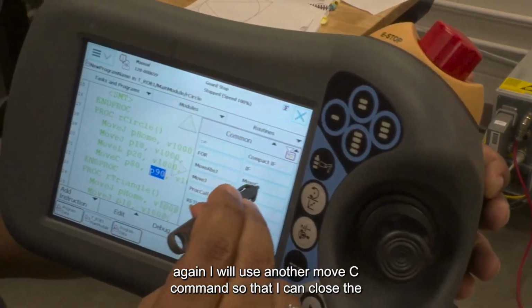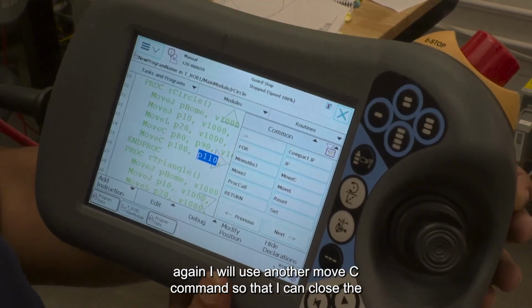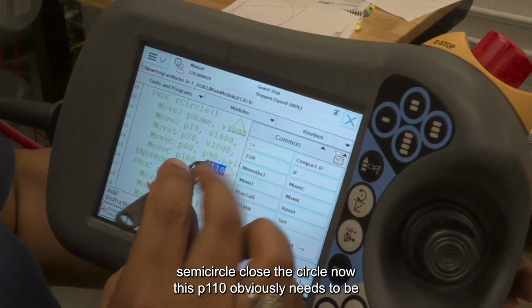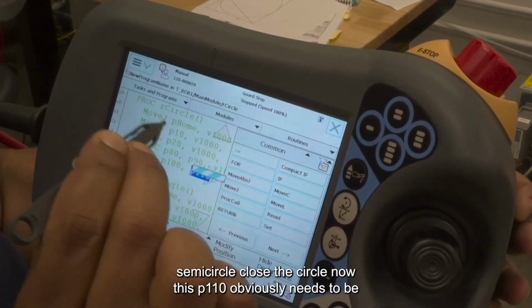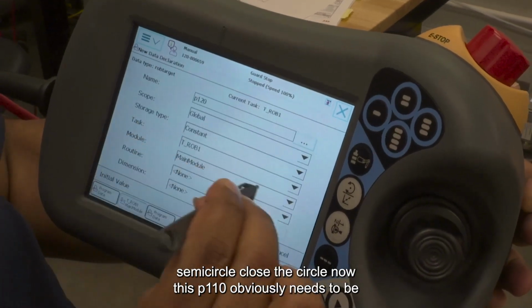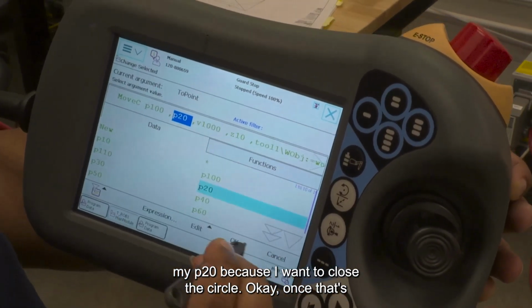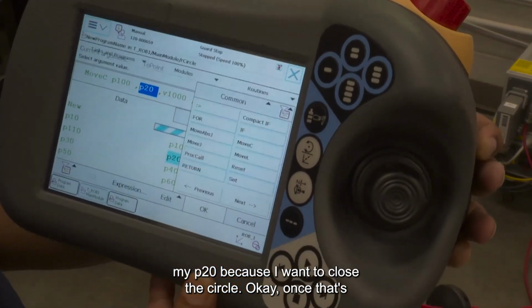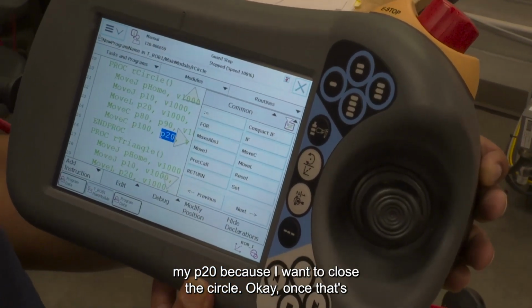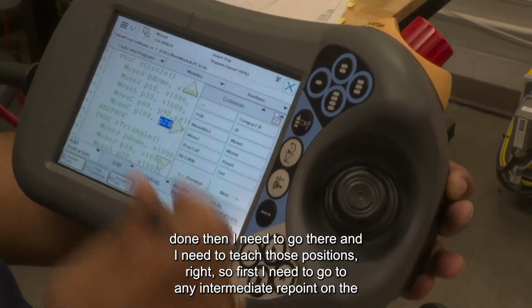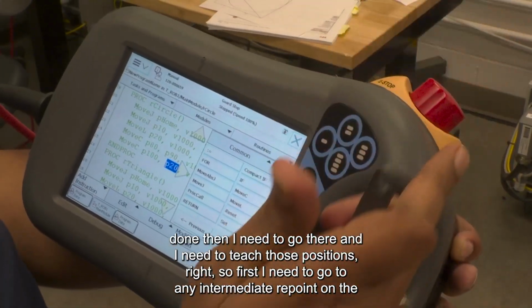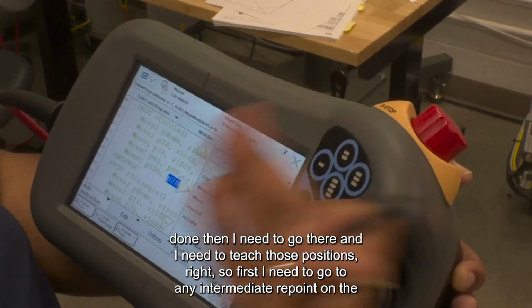Then again I will use another move C command so that I can close the semicircle, close the circle. Now this P110 obviously needs to be my P20, because I want to close the circle. Okay. Once that is done, I need to go there and teach those positions.